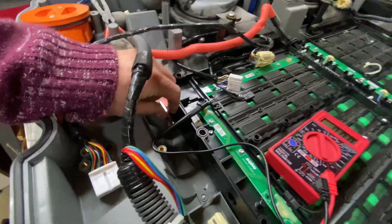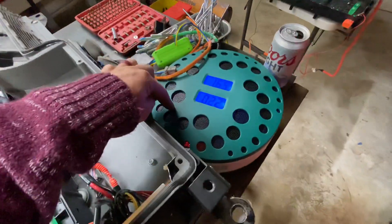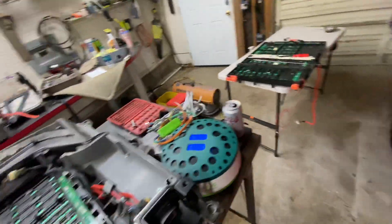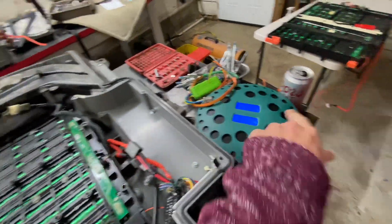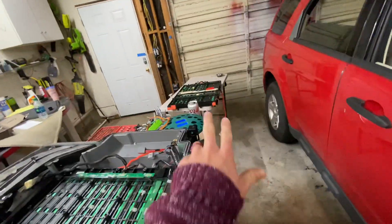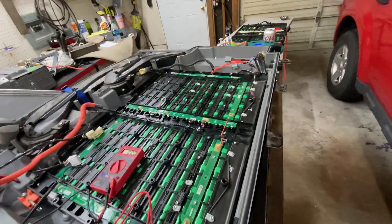Then you should be able to put on your Pro Long battery charger. Leave it on — you're going to have to do it twice. This charger only goes up to 250 volts, and this is a 300-volt system. Once you separate it, it's 150 volts each. So you got to do one at a time — about 12 hours on that one, 12 hours on this one, depending. You're just going to have to kind of look at things.